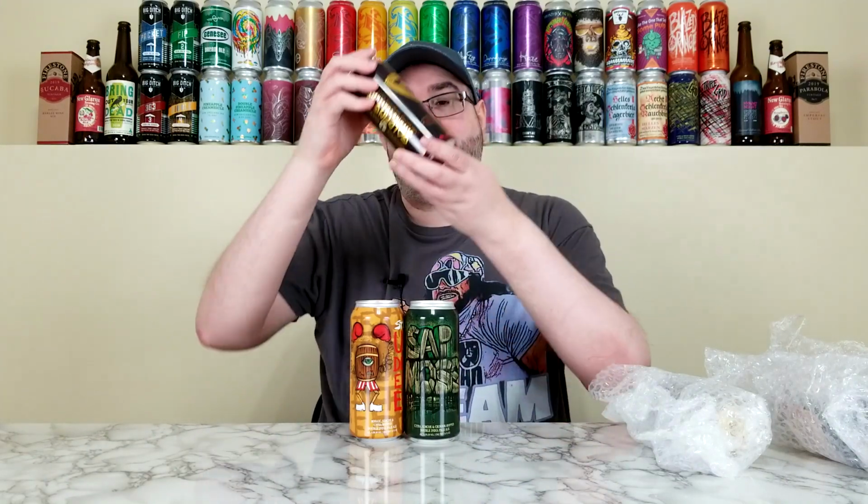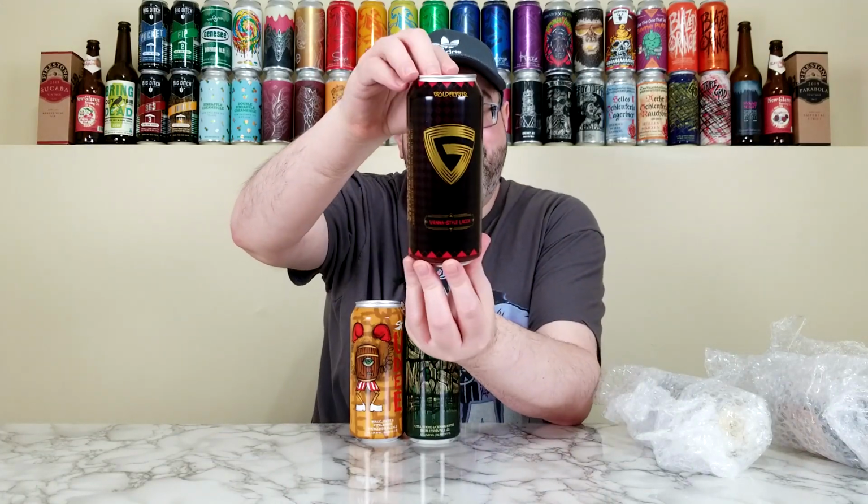Next, we have a beer that I'm really excited to try. He said he was sending this one. It's from the Goldfinger Brewing Company. Now, Goldfinger is out of Illinois. I don't know if they're straight in Chicago. Downers Grove, Illinois. So I don't know if that's like a suburb of Toronto or like inside of Toronto, but this is a 5.5% Vienna style lager. And I don't drink a ton of Vienna style lagers outside of like Sam Adams.